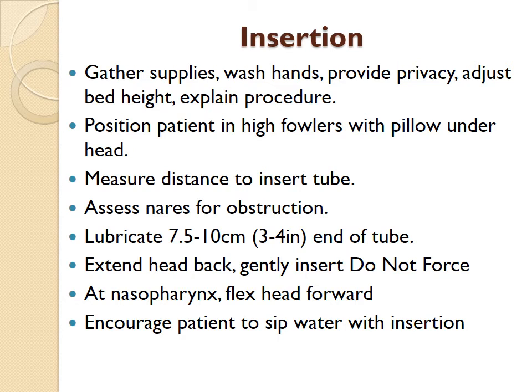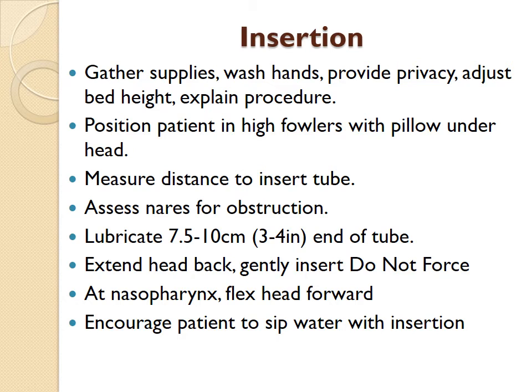So you're going to now assess the nares for obstruction. Now when you're assessing the nares, you also want to be questioning the patient. Some of the first things you want to ask them are, have they ever had this tube before? Have they ever had any kind of surgery on their nose? Were they ever told they have a deviated septum? Have they ever had any kind of issues with their nose? So you look and ask them which side they breathe out of better, because that'll make it easier for you to place it.